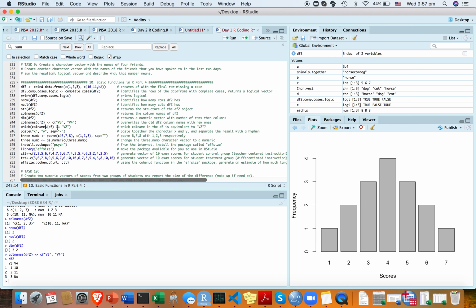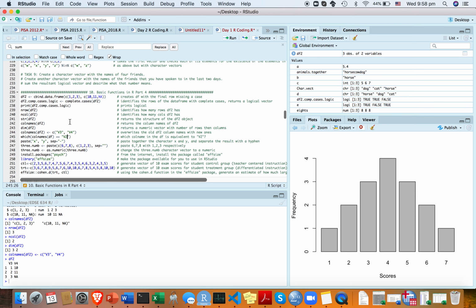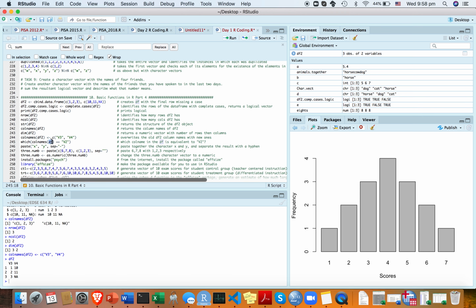So maybe we want to find out which column is named V2 now. Which one? Let's check. Actually, it might need to change that to V3. Which column in DF? It's tricky. Let's print DF. There's DF.